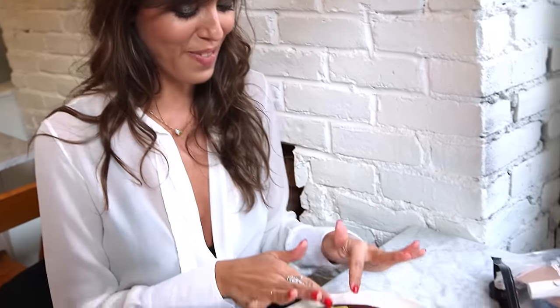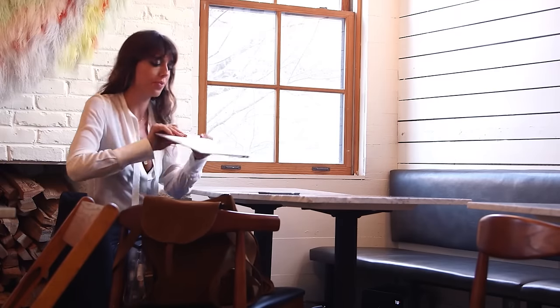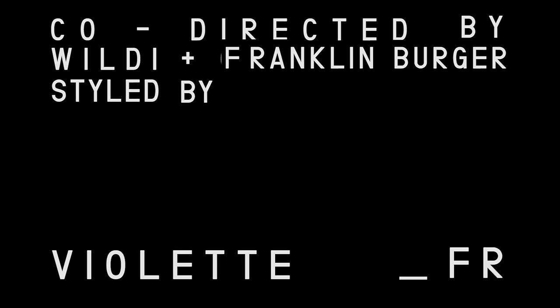My favorite part of this place is the pancakes — it's amazing, it's like a praline maple syrup with butter on the pancakes. You can see that I'm being very happy. Makeup has a really strong impact on my mood, and honestly having this beautiful eyeshadow on my eyes really inspired me to work and it's giving me energy. I hope you guys like it — let me know what you think of doing your makeup in the morning to wear it at night. I can't wait to read your comments.